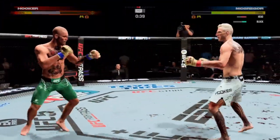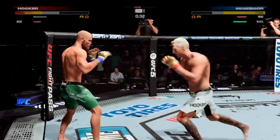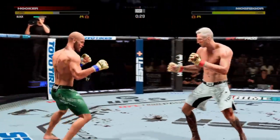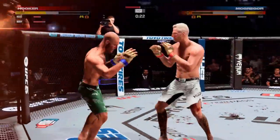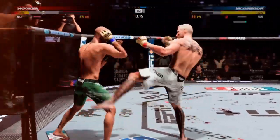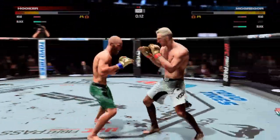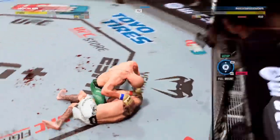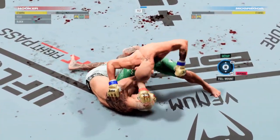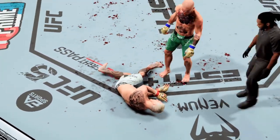All right, well, the strike lands there, so he did hit the desired target, but it almost looked like slow motion to me. Yeah, he's moving in slow motion. He's throwing everything at his opponent. This might be the biggest shot of this entire fight. He lands a massive hook. Oh, saved by the bell there. The round is over. He got knocked down just before you heard the horn.